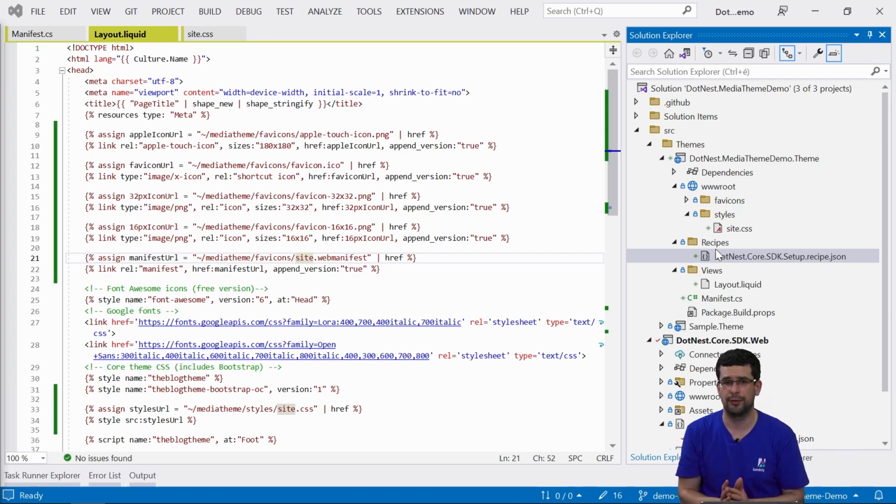It's a good practice to have two recipe files at least here. One will be your setup recipe, so the recipe that the auto setup feature also executes. And that will configure everything that you just need in your local development environment.